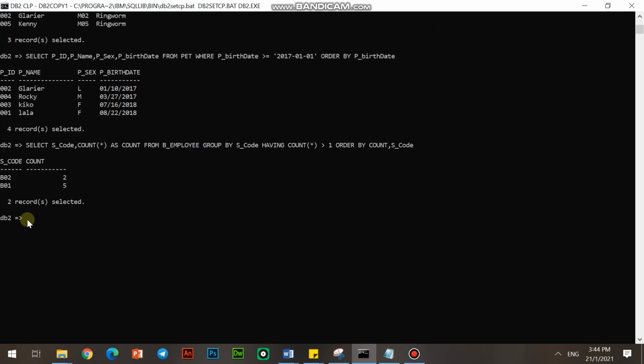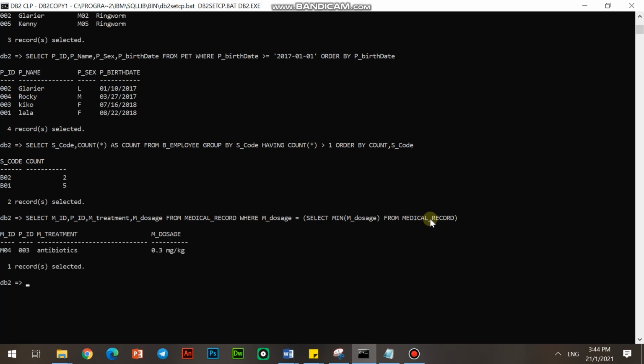So this is the SQL statement. Select medical number, PID, M treatment, M dosage from medical record, where this is the condition. Select minimum because I want the pet that has the minimum dosage from medical record. So this is the output. As you can see, pet ID 003 has the minimum dosage received.